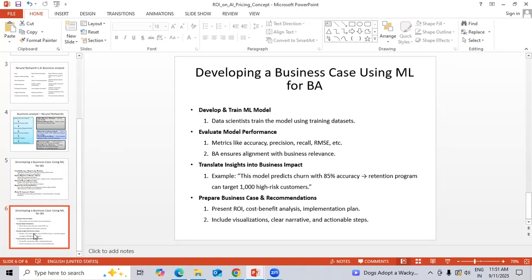Last but not least, we can prepare a business case document. Generally, we prepare a regular business case document as a BA. But now, when we are transforming ourselves from the ML or AI point of view, we need to understand the return on investment. The present return on investment must be identified and understood here, followed by performing some cost benefit analysis. What is the cost that we are incurring, and how beneficial is this? Based on that, we can take a decision.